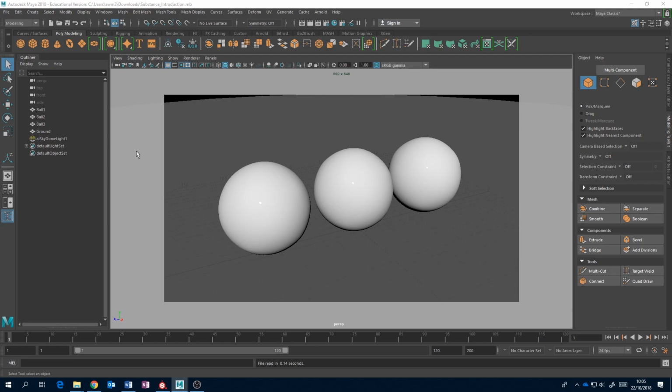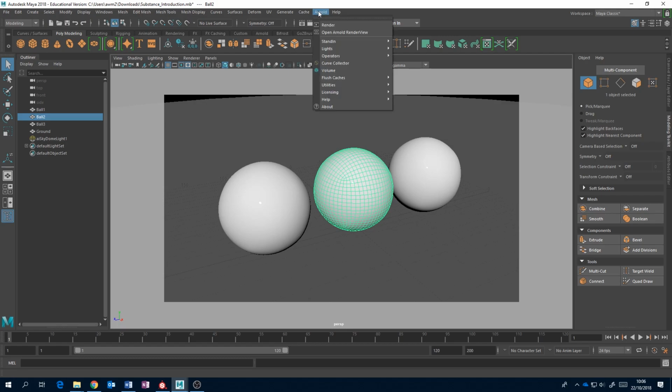To render something in Maya, we use Arnold, and Arnold is a renderer, which is like a program that sort of sits inside of Maya, that takes all of the wireframe stuff, all of the lights, and kind of cooks it all together and calculates the shadows and the light and material and gives you a final kind of still image. And the way to get that up and running is to go to Arnold at the top here and open Arnold Render View.